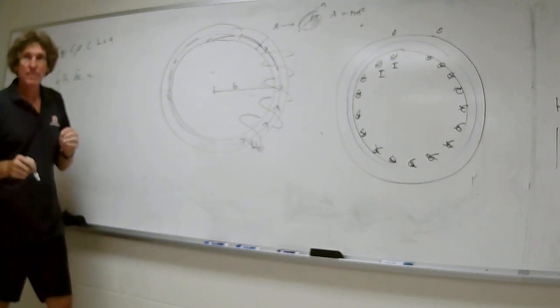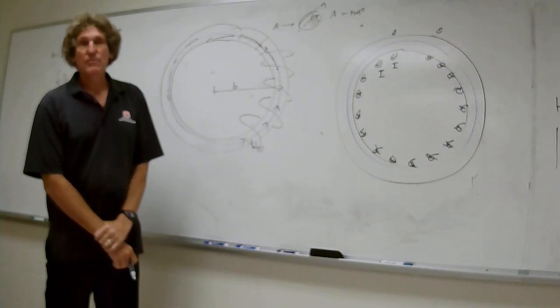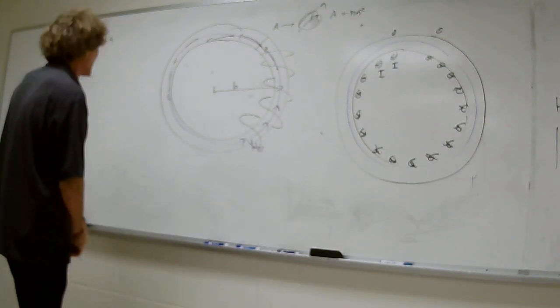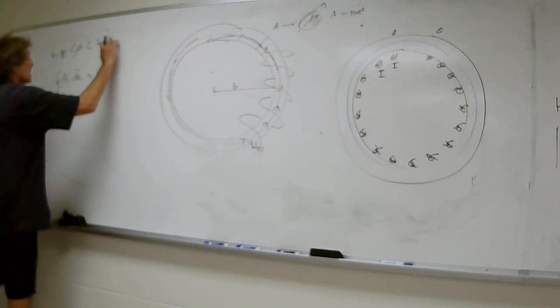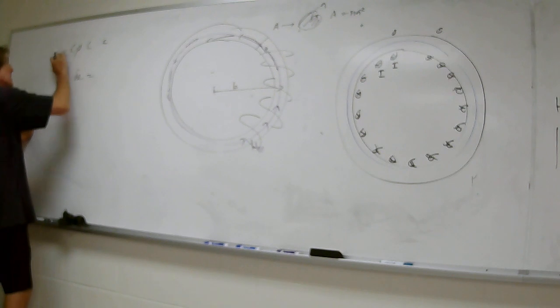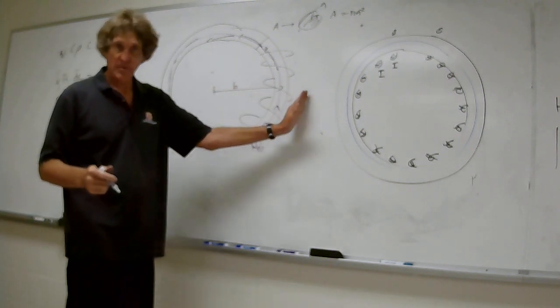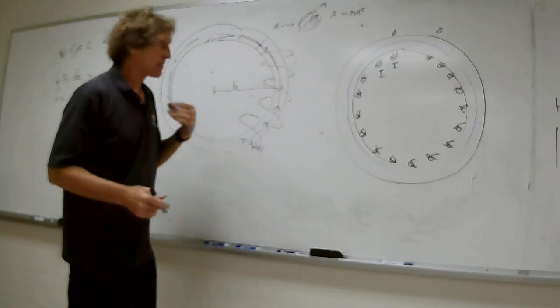In other words, in this problem, a is defined as the inner radius, b is the mean central radius, and I think c is the outer radius. Oh, c is the outer radius? Yes. All right, so we go between a and c. In other words, it's between here and here. You all with me? Now remember, I cut it.